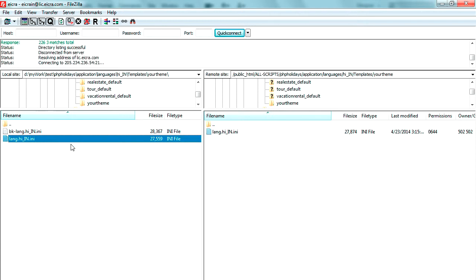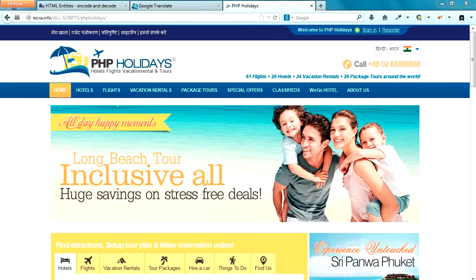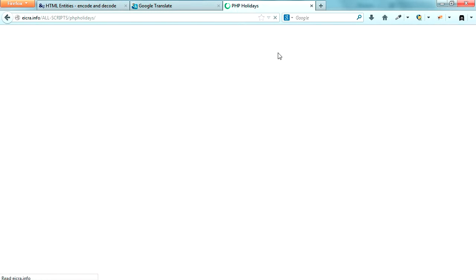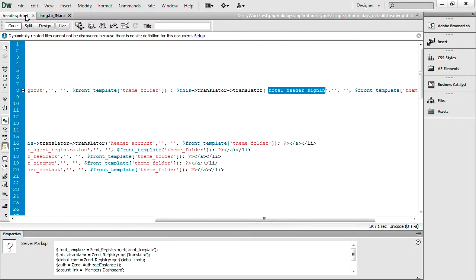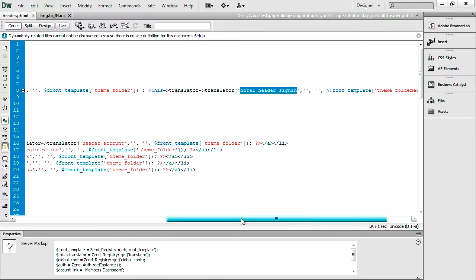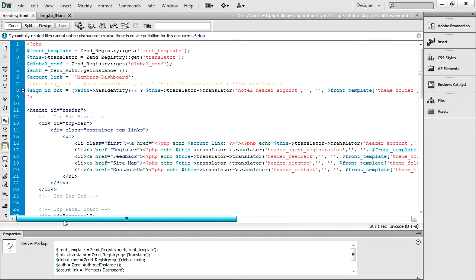Save this file, upload it back to the server under application language, your language name, template, and your theme name. There is a folder lan dot your local code underscore territory code, and then upload it, save, refresh. Let us see what changed. Yes, you can see welcome to has been translated, and here is sign in, sign out, and I am going to change register. Sign in has been translated, so register is still there. So I will now find the register to translate it again.